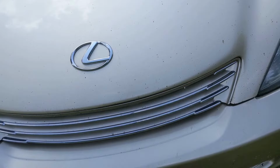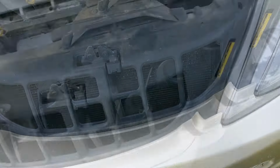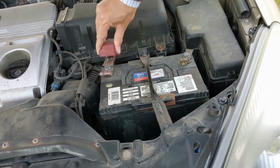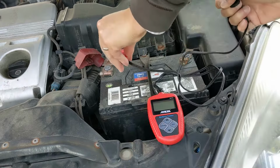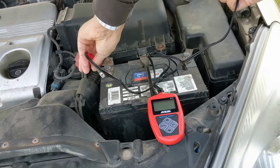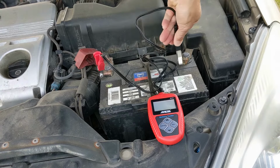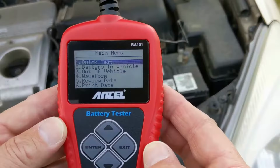Alright, let's get started. Pop the hood of your car and locate the battery. Remove the terminal covers if necessary, and attach the clamps to the corresponding terminal. Most recommend attaching the red positive terminal first. As soon as the tester receives power, it turns on to reveal the main menu.